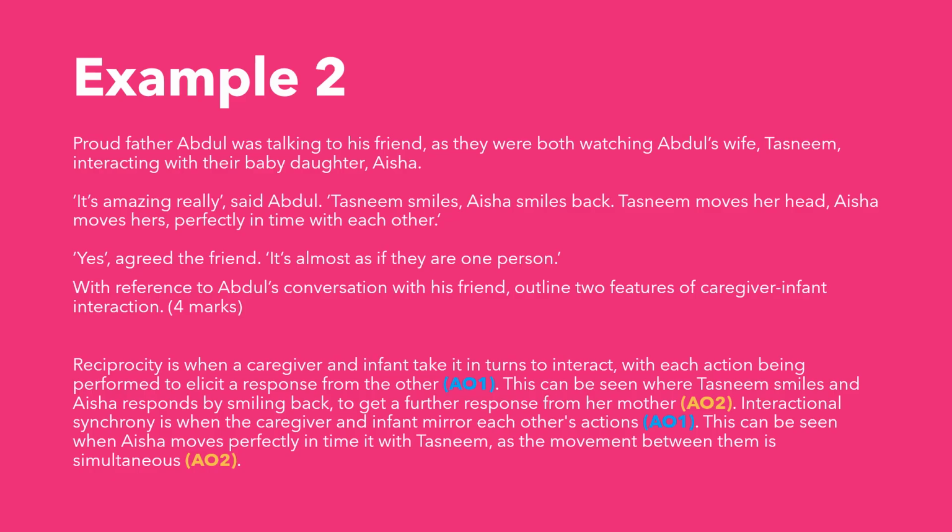Okay, so hopefully you've identified that the two key terms you needed were reciprocity and interactional synchrony. In the model answer here, they have both been defined and then linked back to the stem. So I'll give you some time to pause the video and just have a read through of this answer and compare it to your own.